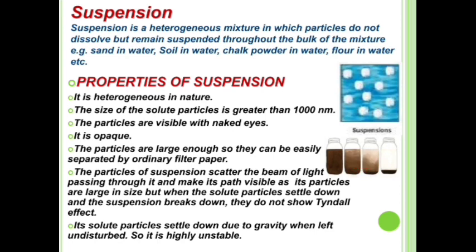So what is suspension? Suspension is a heterogeneous mixture in which particles do not dissolve but remain suspended throughout the bulk of the mixture. Examples of suspension are sand in water, soil in water, chalk powder in water, flour in water, etc. When this type of mixture is prepared, it means suspension is formed. Let us see the various properties of suspension.